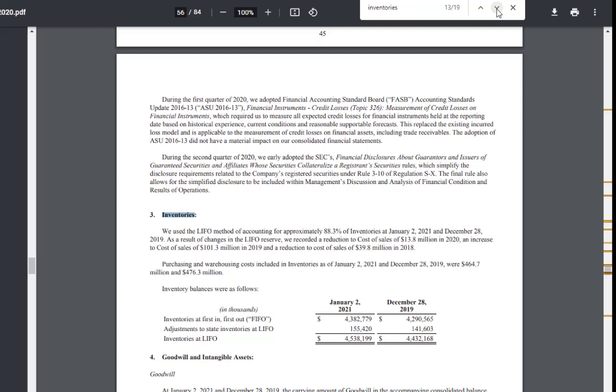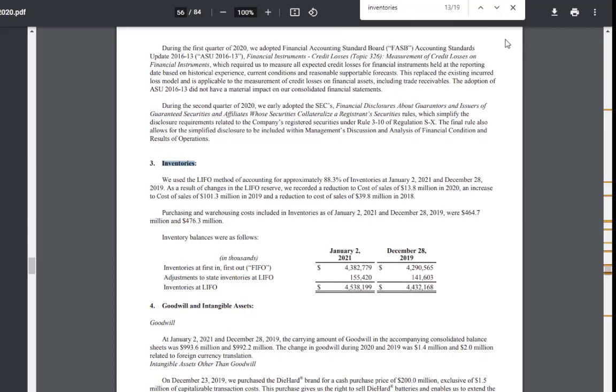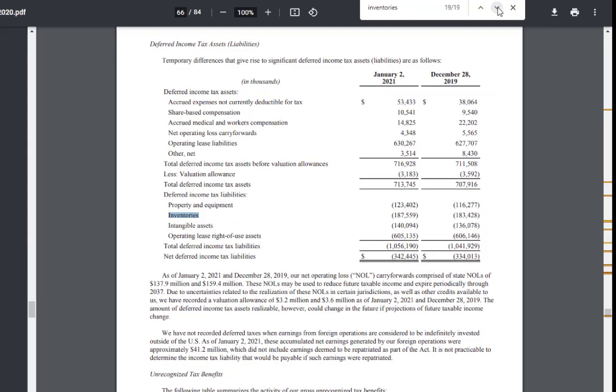And so 1 year it was increasing and decreasing. Okay. We don't need to get into those details. It still doesn't say whether they marked anything down. If they had to write any off. So let's keep going.